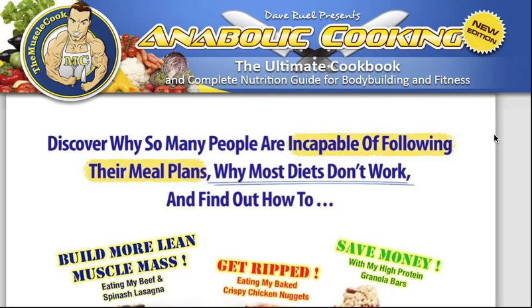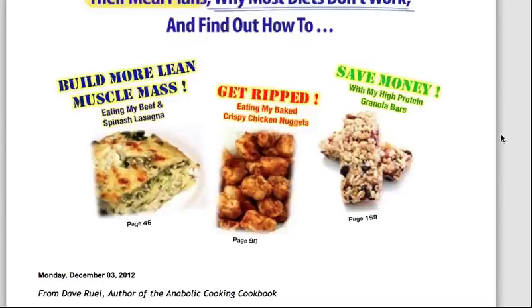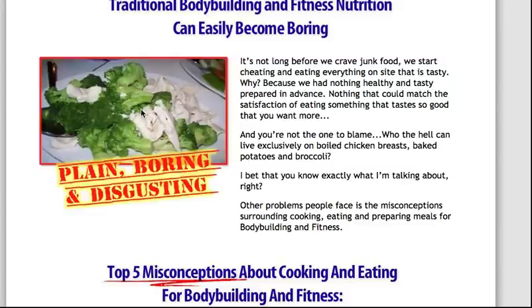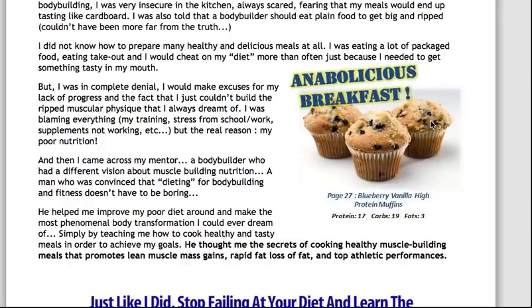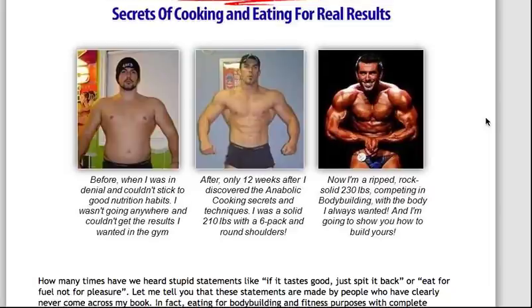This is the sales page where I bought the ebook from. He gives a lot of information about the kind of stuff he shows you how to cook and how to bake. As you can see it all looks pretty good. I wouldn't be the greatest cook in the kitchen but after a couple of days, a couple of weeks, I got pretty good at the cooking and I wouldn't really go back to what I was doing before — I found it great.